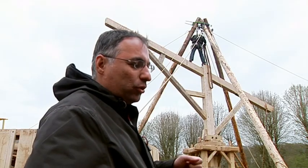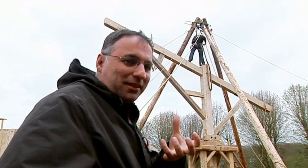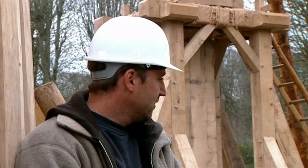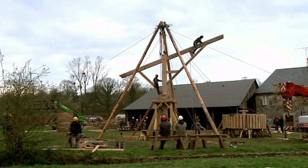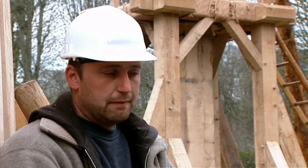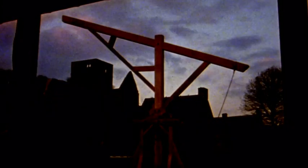Typically, wood, when it's overstressed, we say it screams at you, it starts cracking. Nothing at all. So far, it's doing very well. For Julian, it's a huge relief. His model is a step closer to reality. Since we're slightly behind schedule, we were hoping to get the wheel on as well today. I think that would have been a mammoth task. So it's early night for everybody, I think, and we'll pick it up again in the morning.